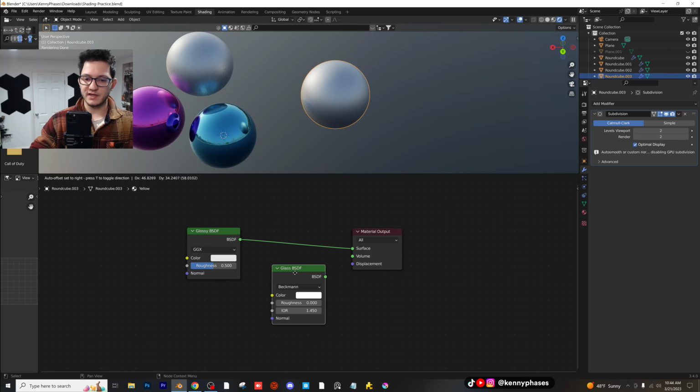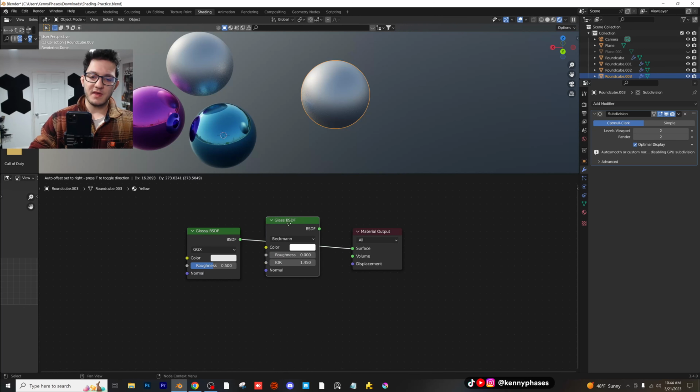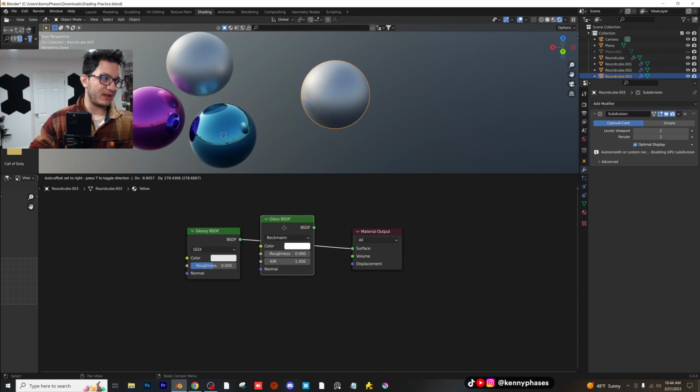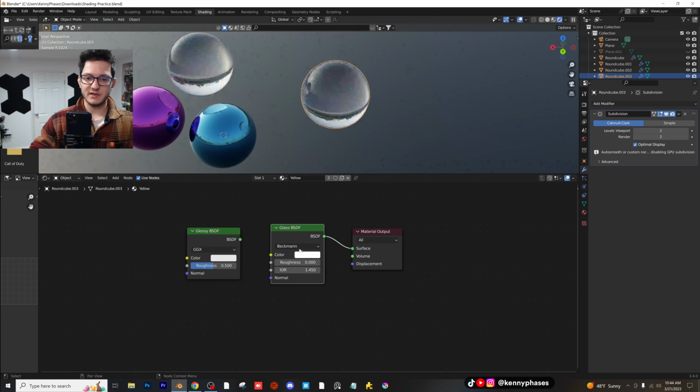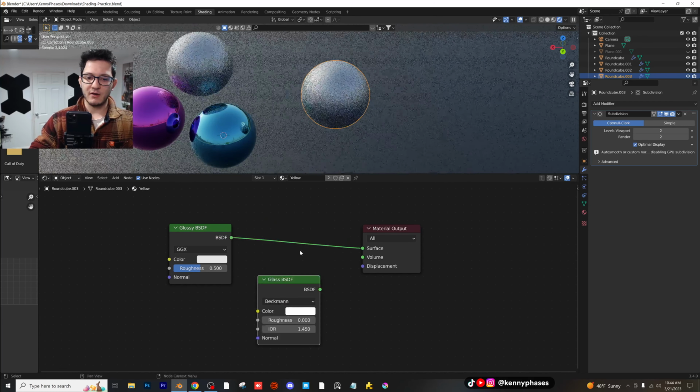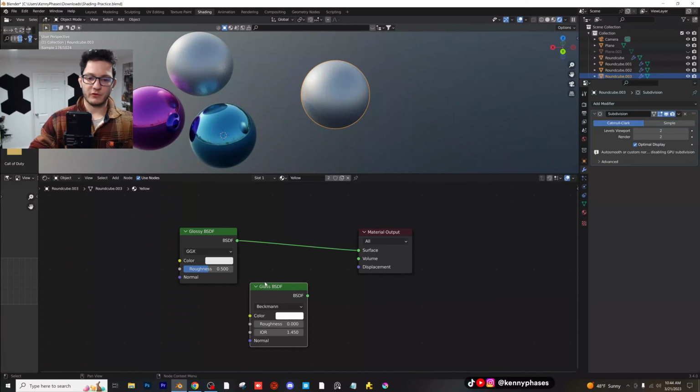When I hover over this, see how it turns white? Blender is looking at that and saying, okay, how can I connect everything together? It looks like you want to put this node in between these 2 nodes. And I release this, and as you can see, it's going to plug it in any way that it sees fit. Now, this is extremely useful when you want to create a mix shader.